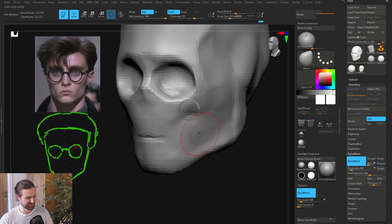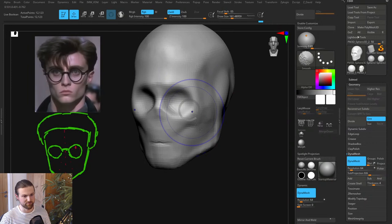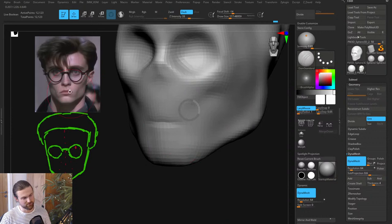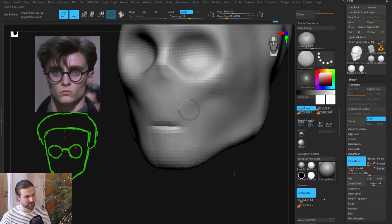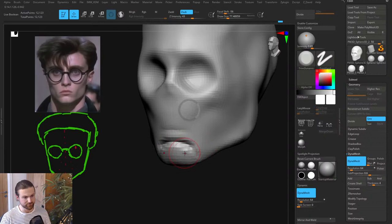Okay. Right, now what I'm going to do is basically put in some character. I usually get a very big brush and then smooth away all the details. A pretty iconic part of this reference is his mouth. So we can start to introduce that. When I'm working on the mouth, I basically like to work around it and then go inwards. So for example, we'd start with the chin. He's got quite a pronounced divot here. You can also use trim brush to really define that feature.